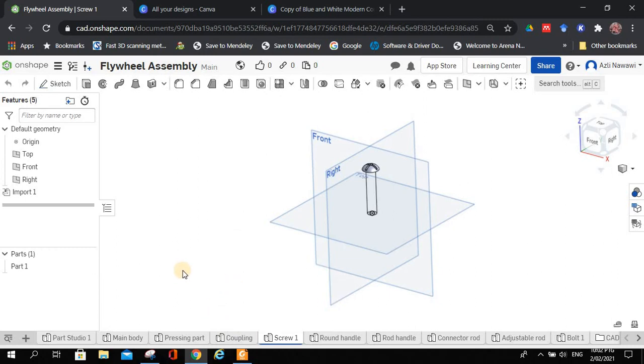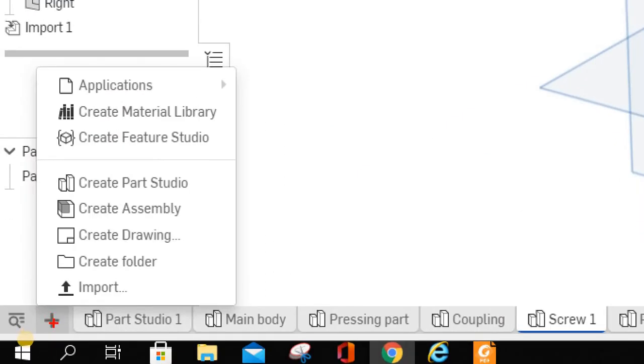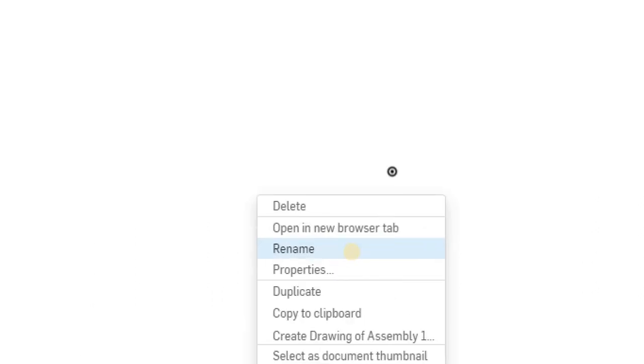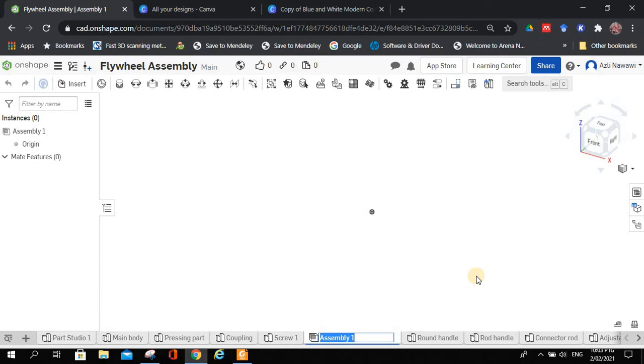So the first thing to do is you need to create an assembly file. Just as before, you need to go down here at the plus icon, and then you need to click create assembly. Okay, and we got one here. So try to rename the file. Right click and then go to rename. And I'm gonna give it the name Flywheel Press, PRESS. Okay, so that's my file.